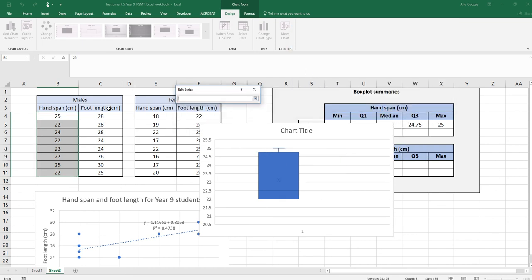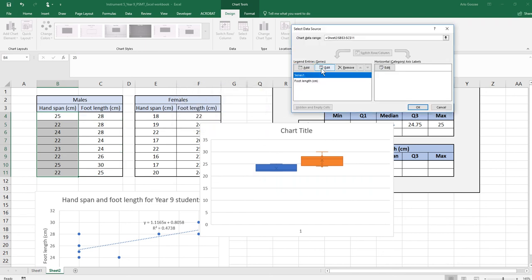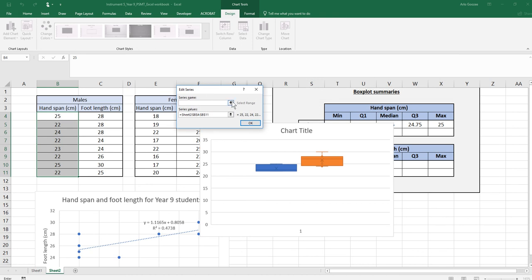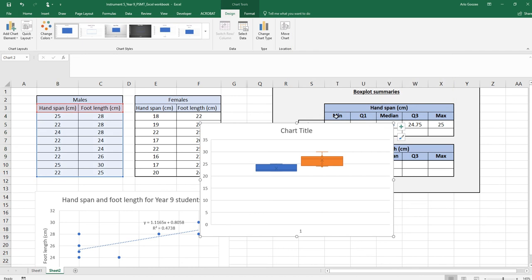So if we want to call this series Foot Length, we go back here, click on the series values, and we'll call that second column there the series values, so we highlight them there, click on that and then hit OK, click on series 1, over to edit, series 1 can be handspan, go back to series values, and we've already selected those, so that's fine, and then OK, then we hit OK.